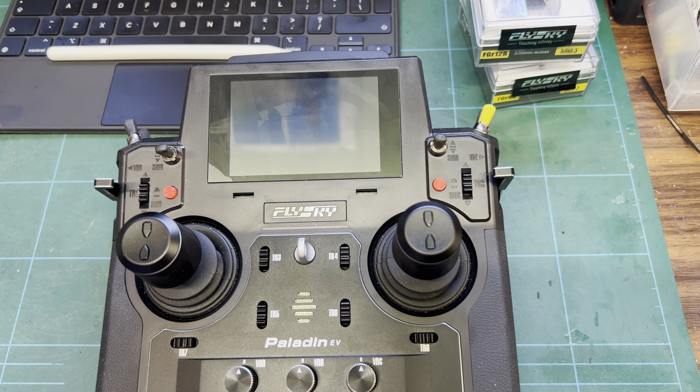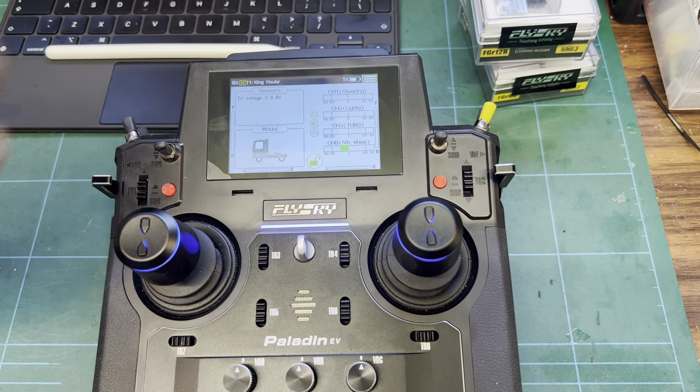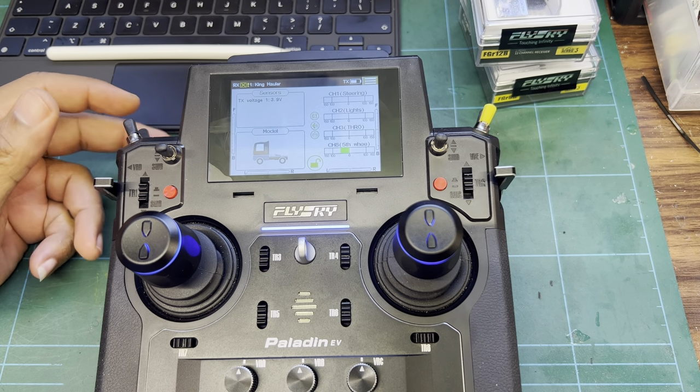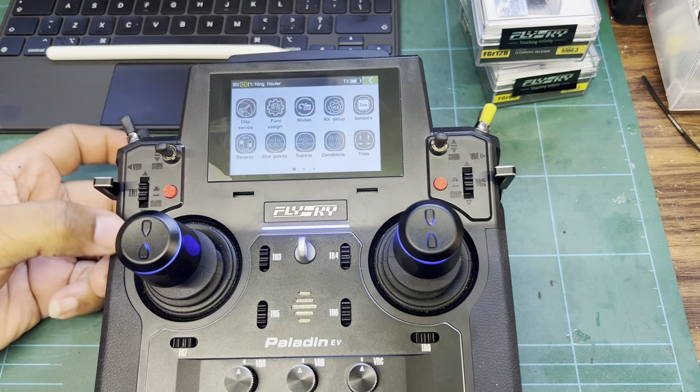And then powering it on. And you're going to see, because I've set the switch as always safe, it just turns on. It doesn't matter which direction the switches are in, it just turns on, because whichever position it is, it's always safe. Let's have a quick rundown of the menu.